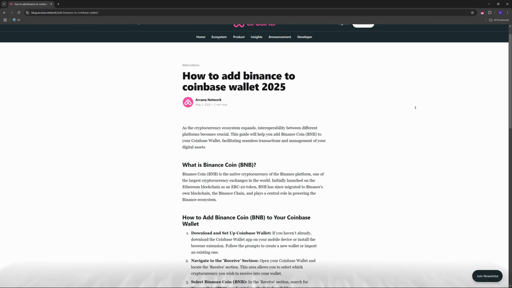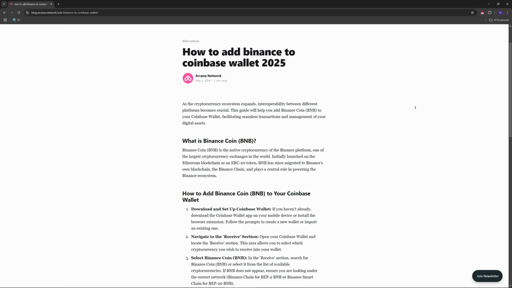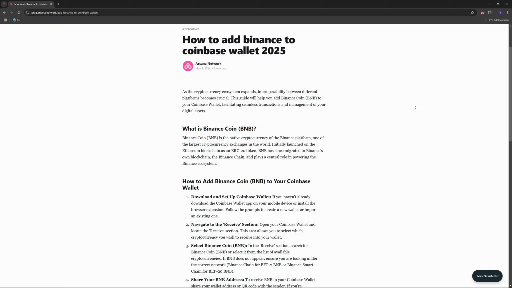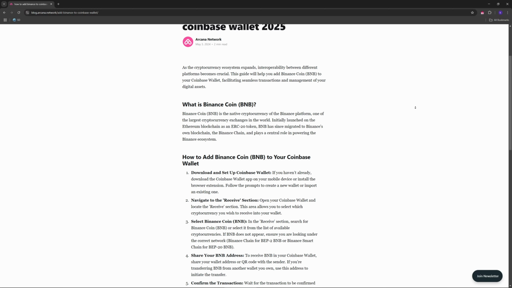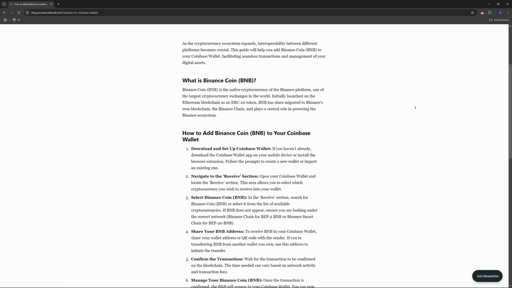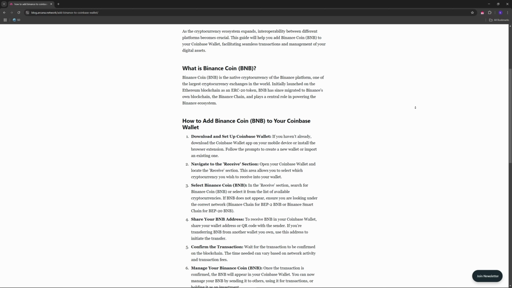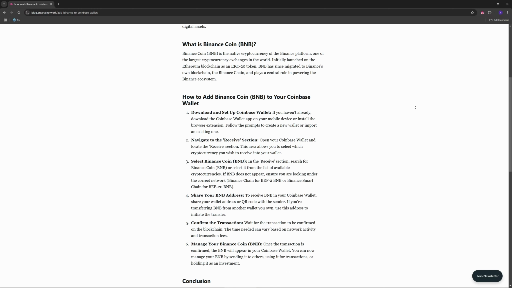you. So firstly, open up the wallet. If you don't have it, download it from the App Store or Google Play Store. Log in to your wallet account. After that, copy your wallet address. Once you're in the wallet app, tap on the Receive button. In the Receive section, select BNB from the list of supported tokens and copy the BNB wallet address.